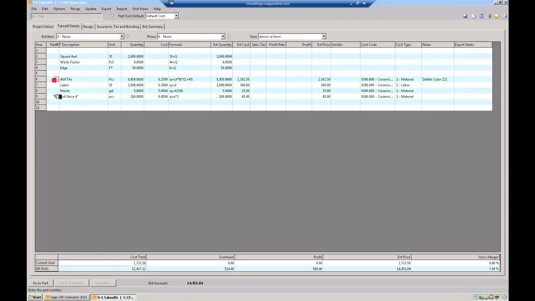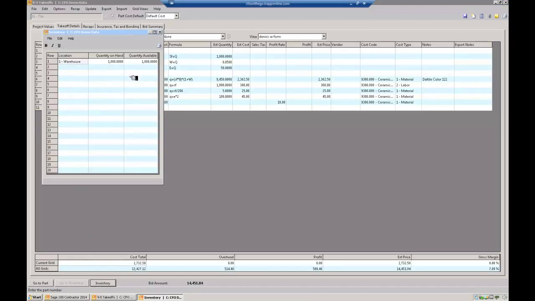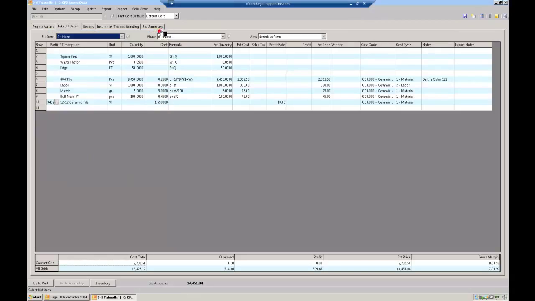If I come in here, and I'm just going to pull something up real quick, 9402 is a part number that I already have in the system, which is 12 by 12 tile. If I'm on that cell with the part number, while I'm putting this order together, I can go to inventory and see that I have 1,000 square feet on hand, and it has not been promised to any other job, so it's still available. If I had another job that potentially wanted it, I can put that on hold, and it would show how many I have on hand and how many I have on hold. So at this point, I have 1,000 square feet available, and so I know I have what they want.